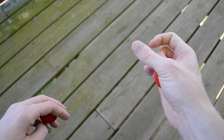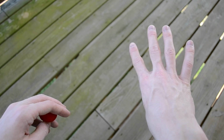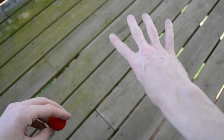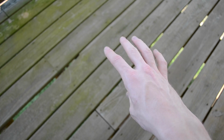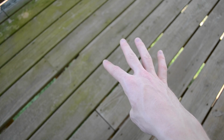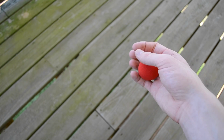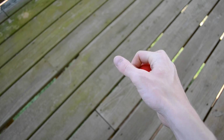Another palm you can do is just putting your thumb down. It's sort of like a basic palm, just with your thumb away, and as long as they're not counting, it's fine. It can work. Probably not my favorite one, but it's a good one to go into a transition for just a second, because it's nice to mix up your palms, because people get suspicious if you're in this position all the time.